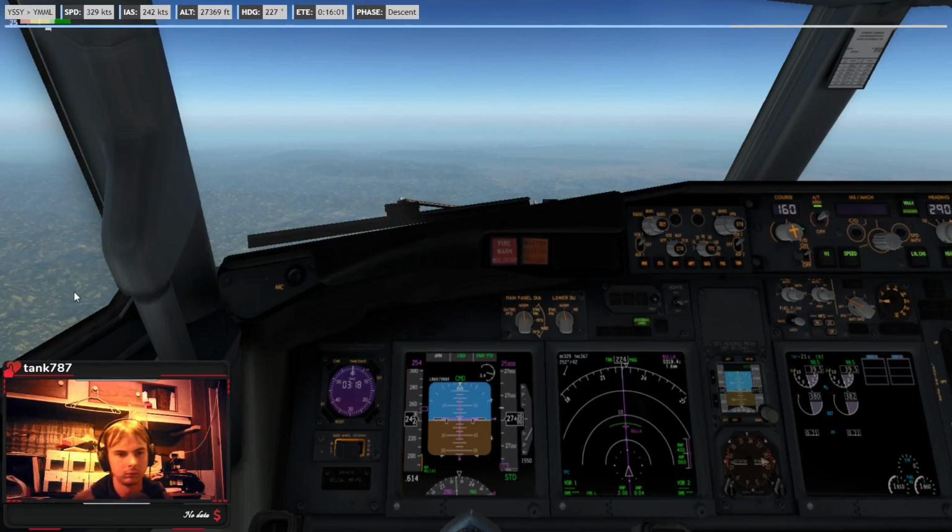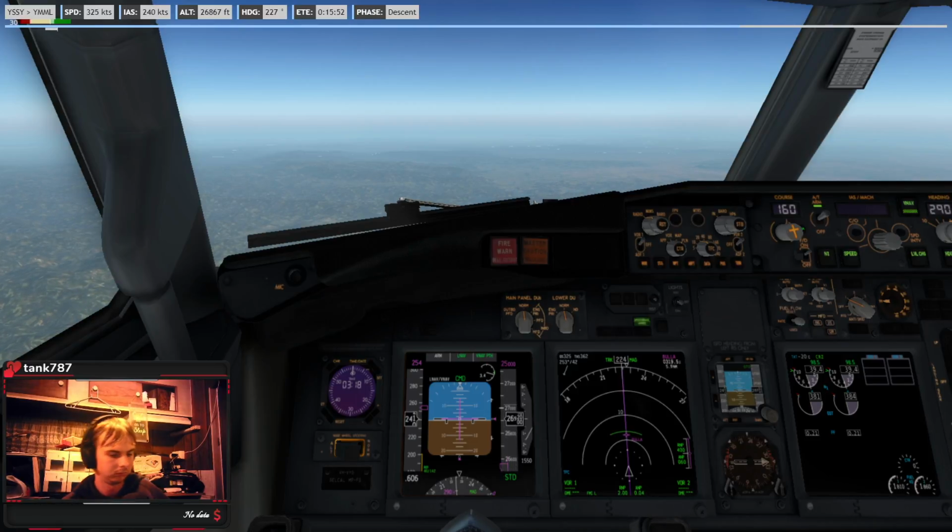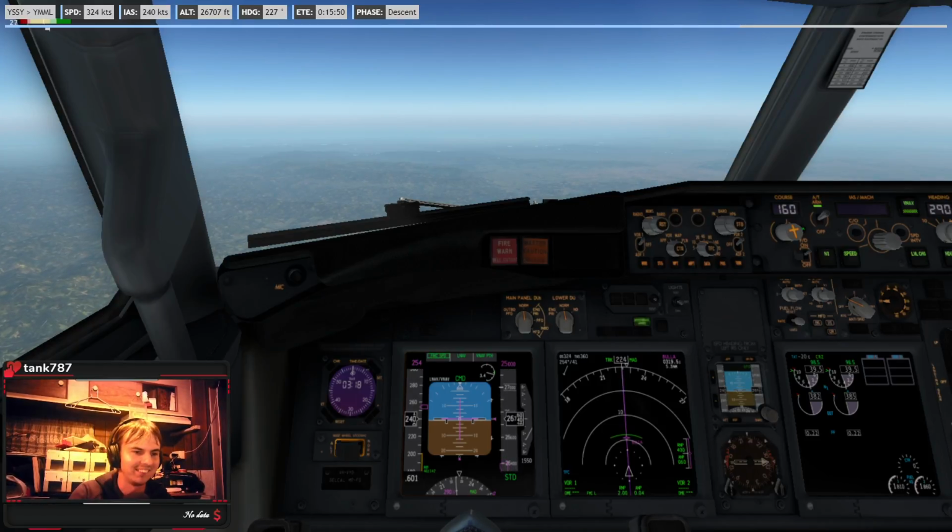And Oscar Juliet Bravo, traffic information: on the ground at Sydney is just a long runway, so I probably don't need it, but I'll go ahead and set it at the moment. That's the only reserve traffic on the ground at Sydney. Oscar Juliet Bravo, okay, yeah, we're not really concerned about anyone on the ground 200 miles behind us, but thanks. Negative, they're in Canberra, on the ground in Canberra.